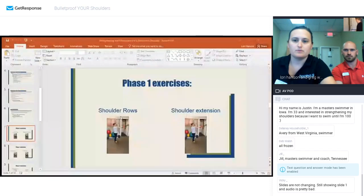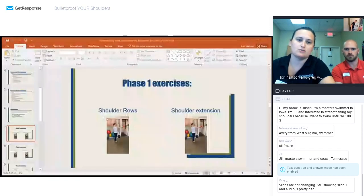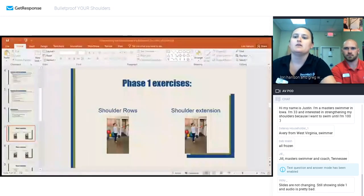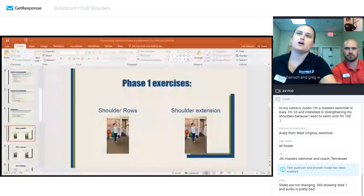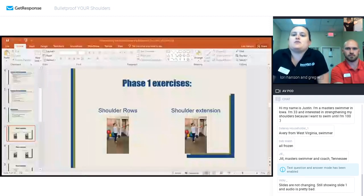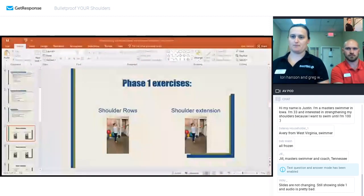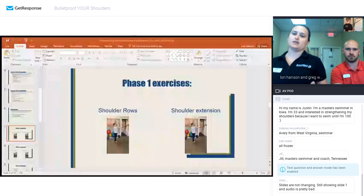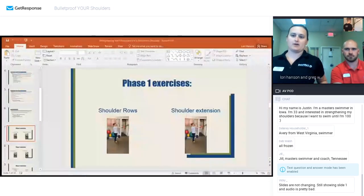Okay, so the first one is just a general row. And this one, what's important is to keep your elbows down by your side, just takes pressure off the shoulder joint. There you go. So what's really important with rows that's commonly done wrong is you want to keep your shoulders out of your ears. We don't want this when you row. We want you to keep your shoulders down and back. Tuck your shoulder blades into your back pockets, as we say. When you go to pull back, you're initially starting to squeeze those shoulder blades together. The last thing you want is your elbows to go that far behind your body.